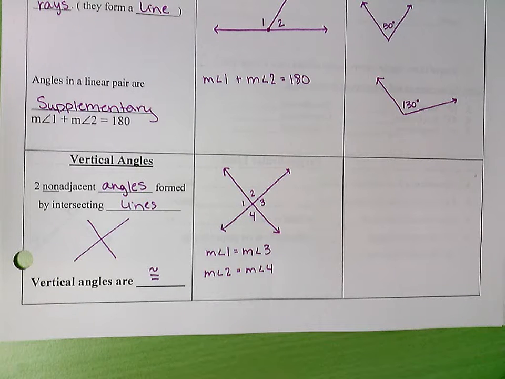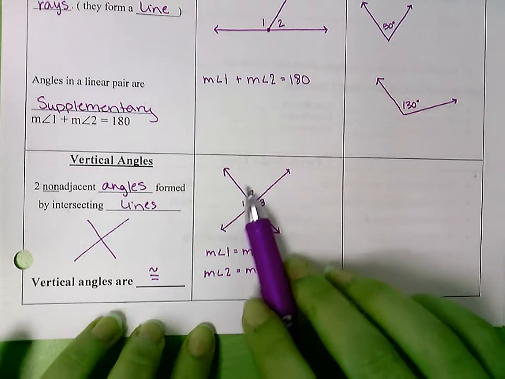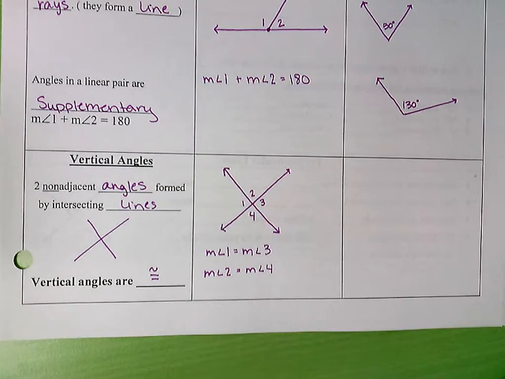So if you're setting up an equation, say this angle right here, number 2, was like 3x, and the angle across from it said 40. You can set 3x equal to 40 and then solve for that variable. So setting those two equal to each other to solve or find that angle.